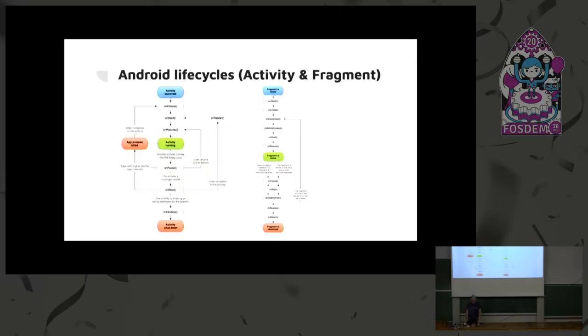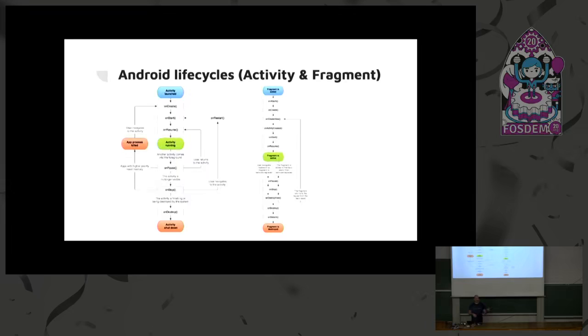Now, Android. All of you who have developed Android applications have probably seen one of these two images. I'm sorry for not being able to blow them up, but you know why, because it's impossible. These are horrible diagrams, and I hope that you don't need to look at them anymore, because thanks to the updates that Google has provided us over the last 2 years with the Jetpack library, they are not really that important anymore. But we still have a life cycle, so how does it work?